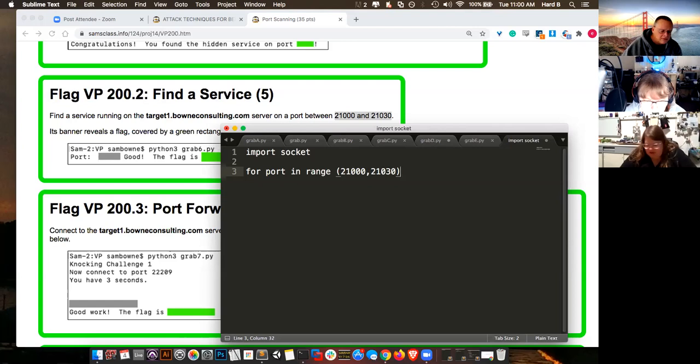We're going to go ahead and do this, and now we've got to open our socket again and declare our socket object.